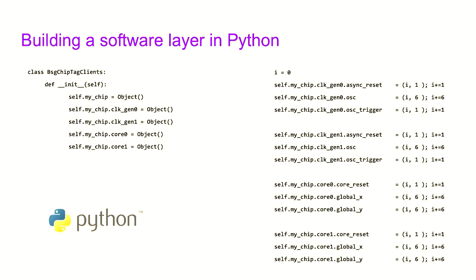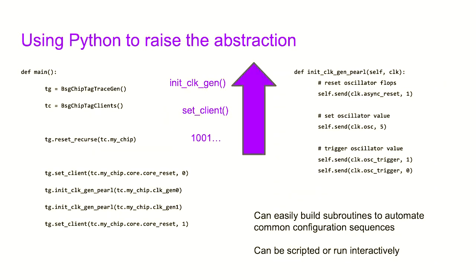And then on top of that, there's a Python layer that we usually use, which allows you to, as we said, recurse into the system and look at the different configuration registers in a hierarchical manner. So this is an example of how you would use a BSG tag script to do something fairly complex like reset a clock generator. You have the basic primitives, which are sending a single value to a single tag client, and then you can use that to assemble complex processes. And then you can use those to assemble complex bring-up procedures for things like automated testing, automated bring-up, and automated checkpoints for your designs.